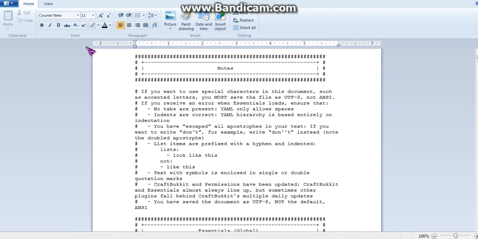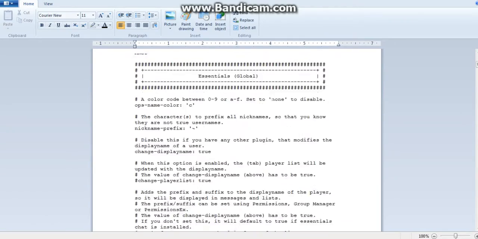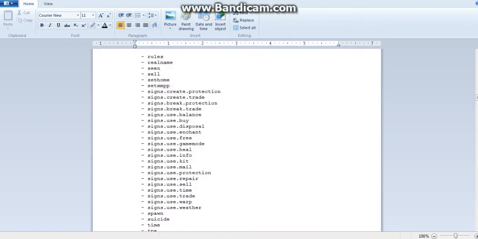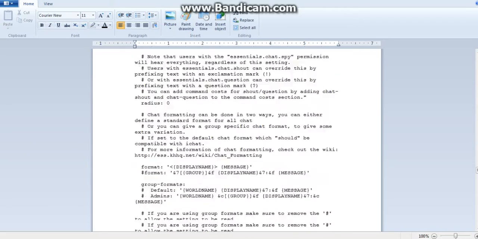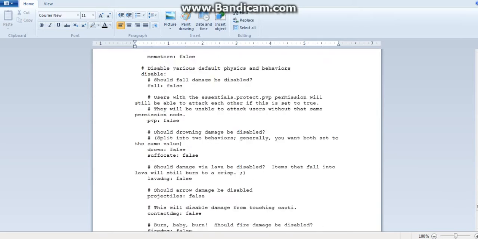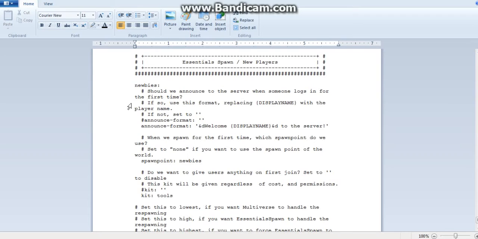So this config file, this is the whole configuration for this, and as you can see, there's a ton of configuration. But if you read through it, they make it really simple for you. Alright, so with the configuration files, you're probably going to see a bunch of these special characters right here.